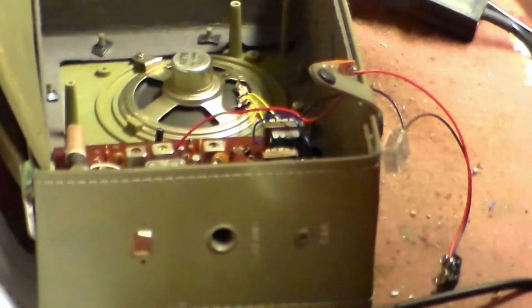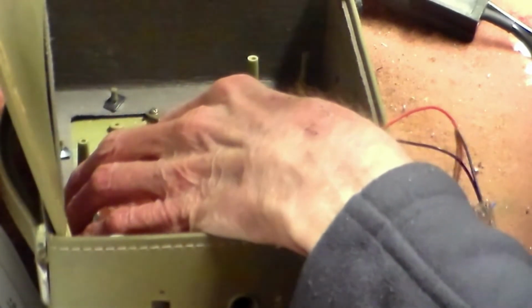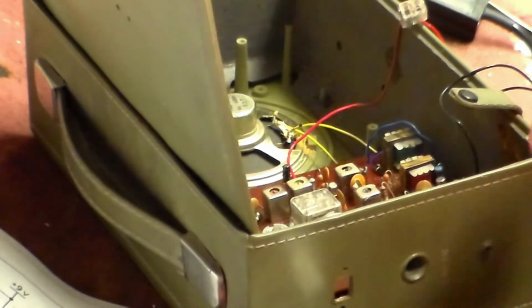But at the same time, good practice is always good practice, and whatever you're working on, always use the best practice you can, even with something like this, because you'd be surprised how much good practice pays off in the end. Believe me on this, it does. So that's something else which you must take on board. So now we put the set back where it belongs in its case, and then we'll realign it.